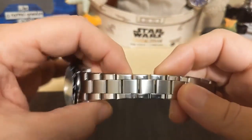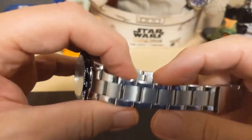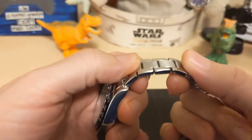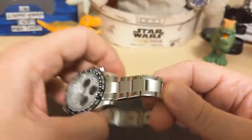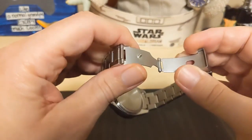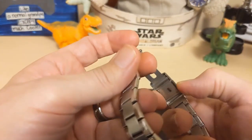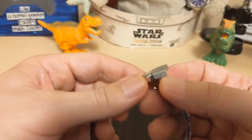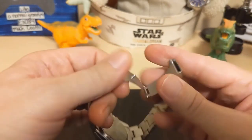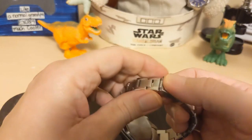The bracelet is hollow with hollow end links. Rather than being polished in the middle and brushed on the sides, it's the exact opposite — brushed in the middle and polished on the sides. It's not a horrible bracelet; I've felt a lot worse, but you can definitely tell it's hollow and not very expensive — it just has that cheap feel. The clasp is not good at all. Not only is it pressed, the side-push buttons take up all the room on the clasp, so you only get two holes of micro-adjustment. With links this big you need more than two. Closing it requires pushing hard and hitting it perfectly — it's pretty easy to miss.